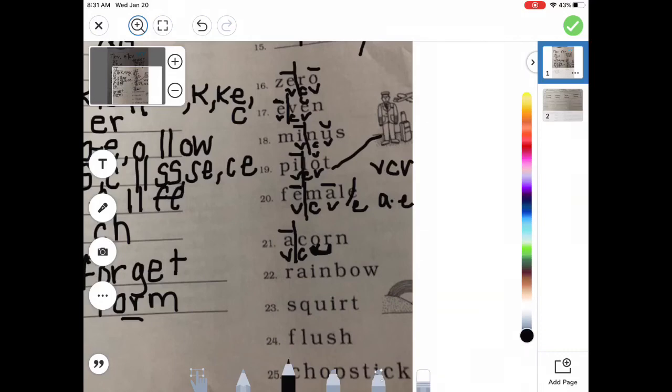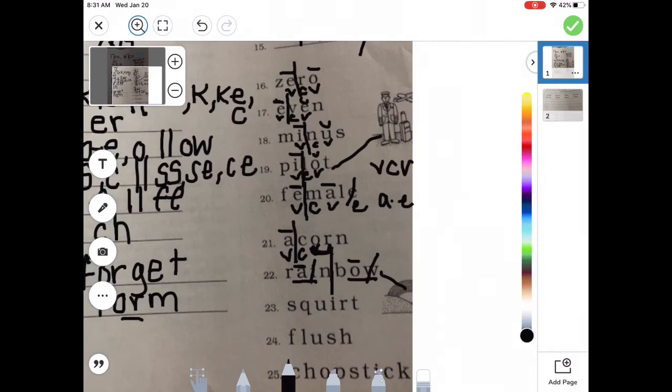All right, and then our next one, this is a compound word. So I'm going to have to figure out where to break these words apart. There are some things that I see, though. I see that AI together, and I know when that AI digraph is together, the A is long and the I is silent. So if I see that, I would say rain. Well, rain is a word by itself, so I'm going to break it apart right here, okay? Then over here, I see that OW. What happens with that OW? The O is long and the W is silent. So rainbow, rainbow, and we can see the rainbow.